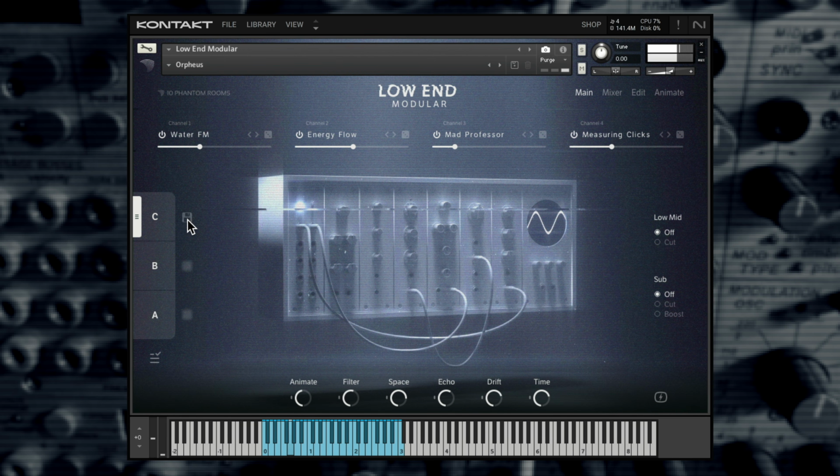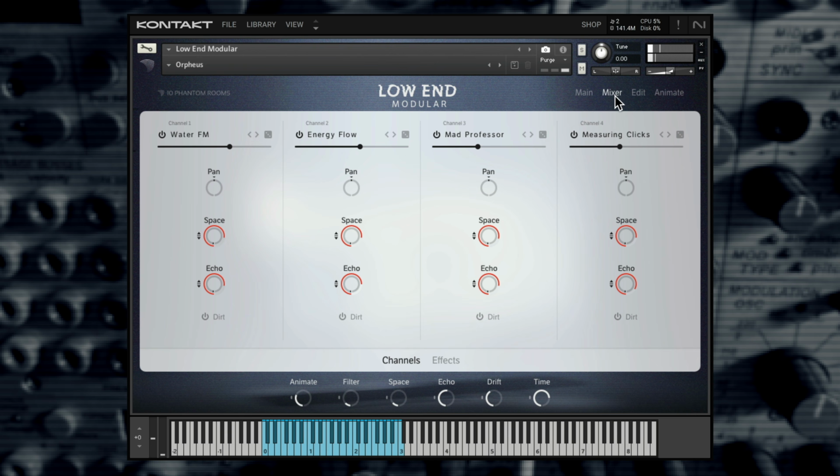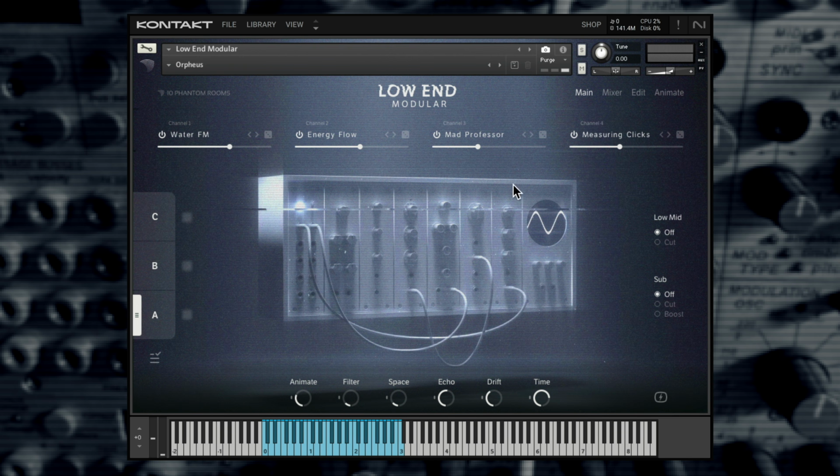Then save by clicking here for A, B or C. Variation saves also recall the pan controls on the mixer page.